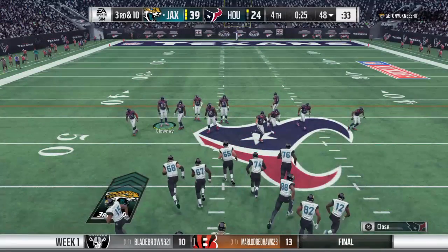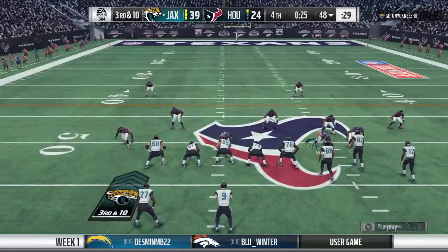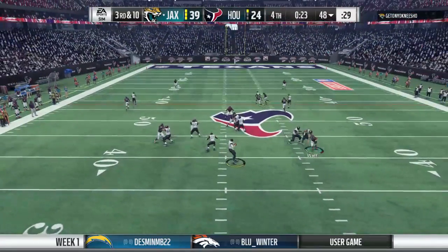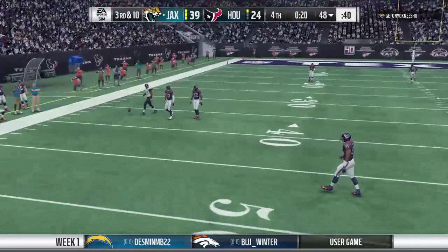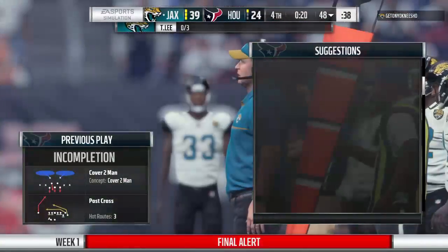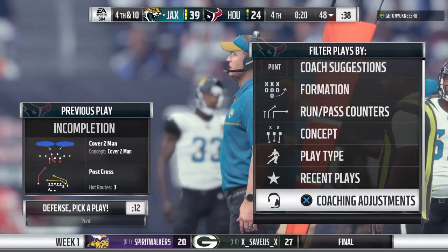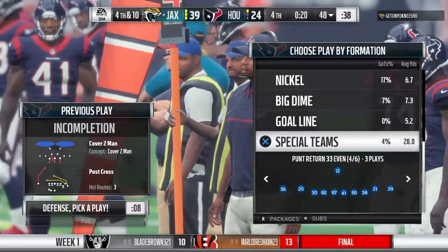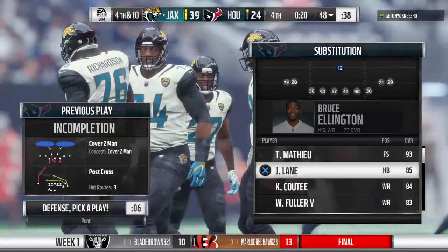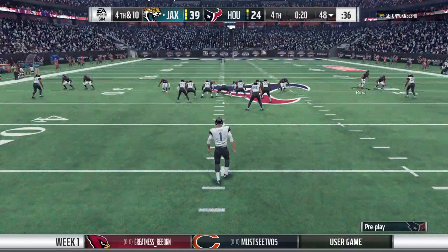Let's face it, you can run the route tree as many times as you want, get in sync, practice it, do all those things. But once you get to game speed, it doesn't always time up quite that well. That one goes incomplete. That's really nice coverage there. I'm not sure he would have gotten to the 1st down marker anyway. But boy, oh boy, did they blanket him. Yeah, short throw, but he really didn't have many options. Had to force it in. Well, he didn't have to, but he chose to force it in somewhere. Incomplete. Now it brings up 4th down.